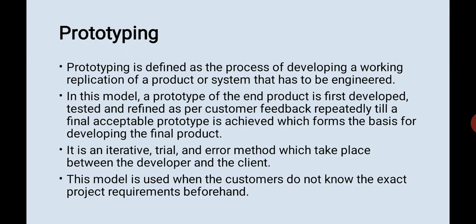Prototyping. Prototyping is defined as the process of developing a working replication of a product or system that has to be engineered. So, what is a prototype? A prototype is a basic working model. Similarly, like we used to do in our school projects, suppose I had to show a solar electrification of a house, the person will make a model, deploy a panel on the rooftop, and then show how the lighting system of the house is controlled by that solar panel. So that science model that you developed in your class or school is a prototype.